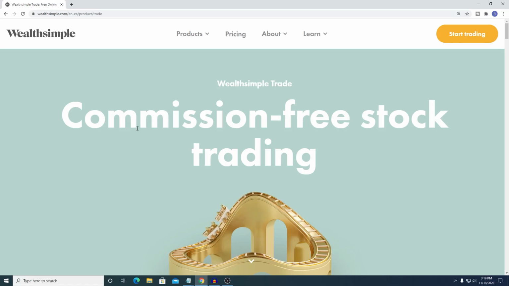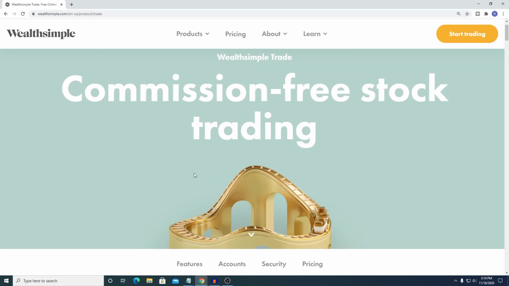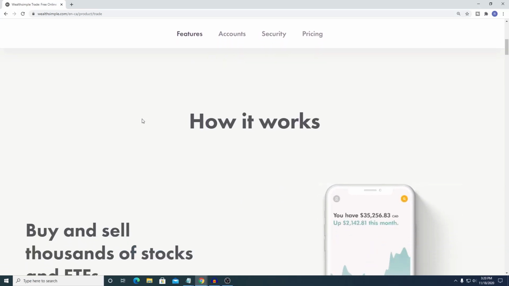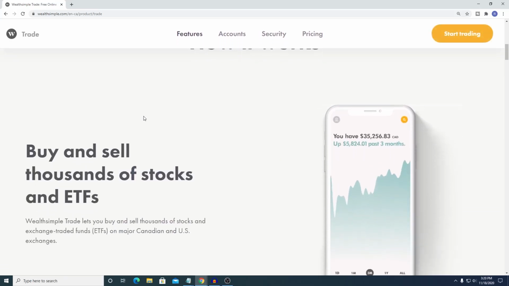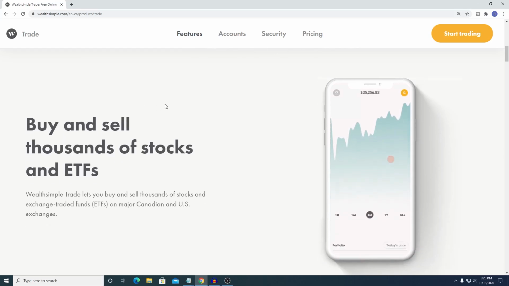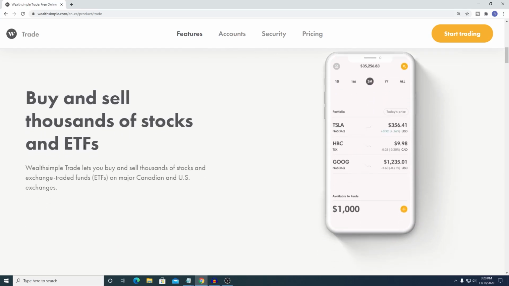So let's talk about Wealthsimple Trade really quickly here. The big thing about Wealthsimple Trade is that it's a commission-free stock trading app. And the funny thing about this is it started as a mobile app, and that's what we're going to dive into in just a second later on in the video. But they are currently building a desktop version that is currently in beta. And once again, I do have access to that, so I will show you that again going towards the end of the video. And it is basically Canada's number one app to buy and sell stocks and ETFs.